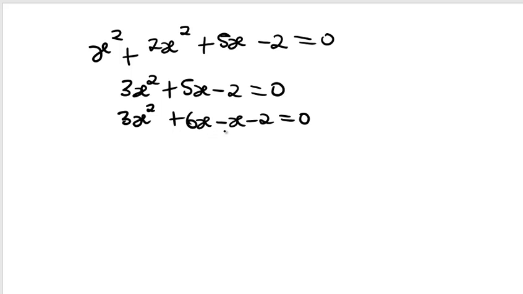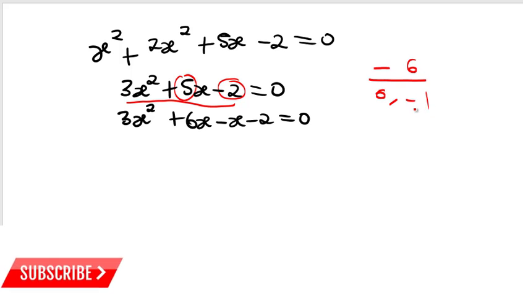For the factorization method, you take the constant, and the constant in this equation is the negative 2. You take the negative 2 to multiply the coefficient of the x squared, and that is 3, which will give us negative 6. You find two numbers which, when you multiply, you get negative 6, but when you add you get the coefficient of x, that is 5. So that is how come we use 6 and a negative 1. Because when you multiply these two numbers, you are going to get negative 6, but when you add them, you are going to get positive 5.